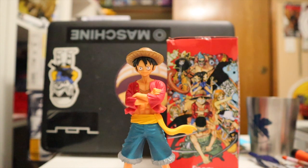Because they also had these on there, and for them, they had them coming out September 30th, which is almost October. So when I walked into Box Lunch and I saw this guy, which they only had Luffy, I went ahead and picked him up and changed up my pre-order.